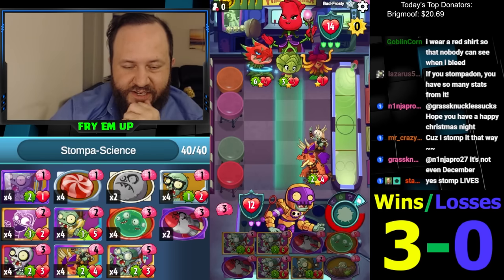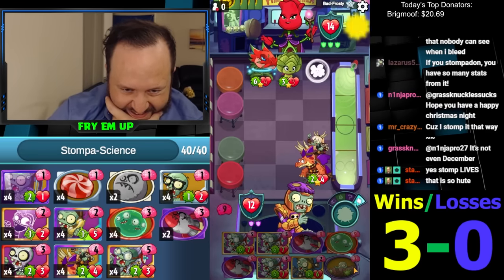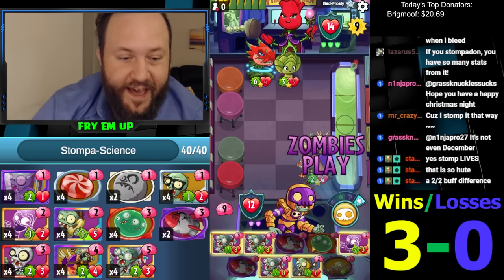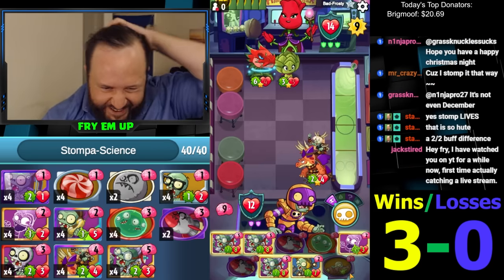No, we have to trigger the dino roar. Yes. He didn't kill my Stompadon, you fool. You fool. This guy, man, this guy. Whoa, it's so close to lethal. So close.